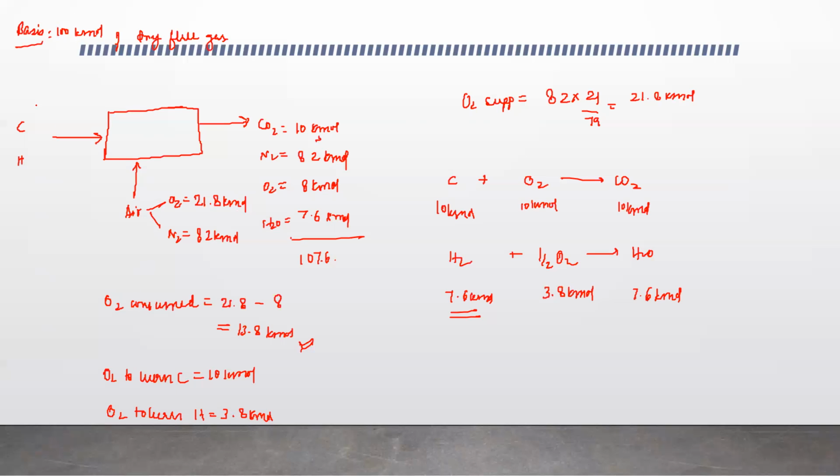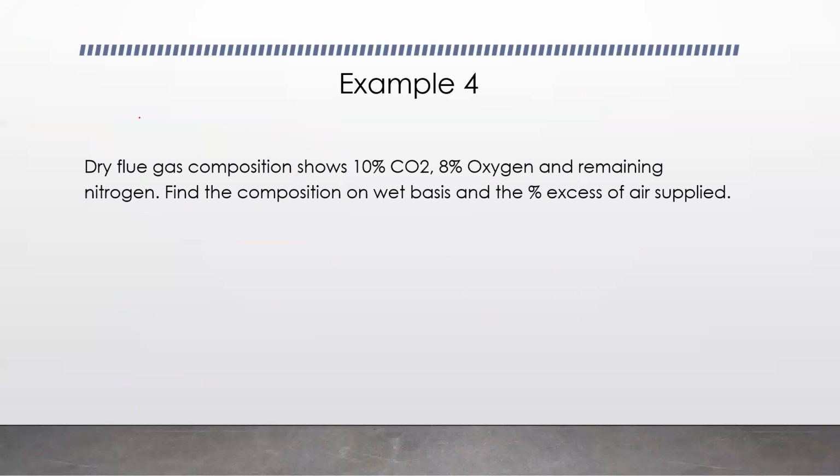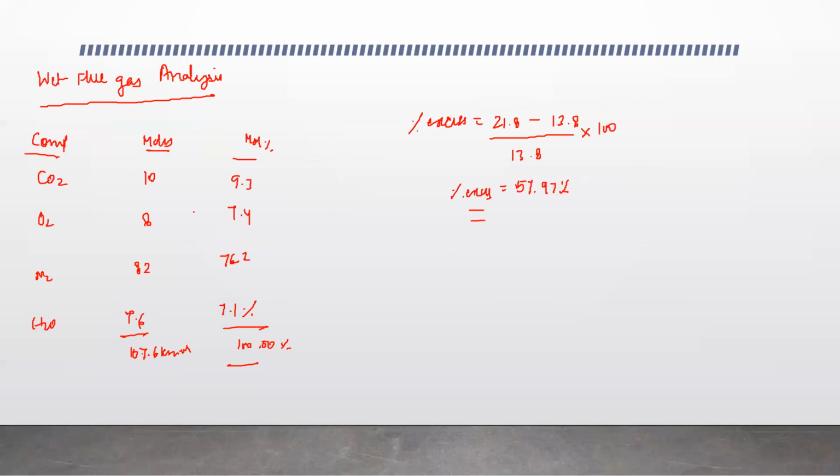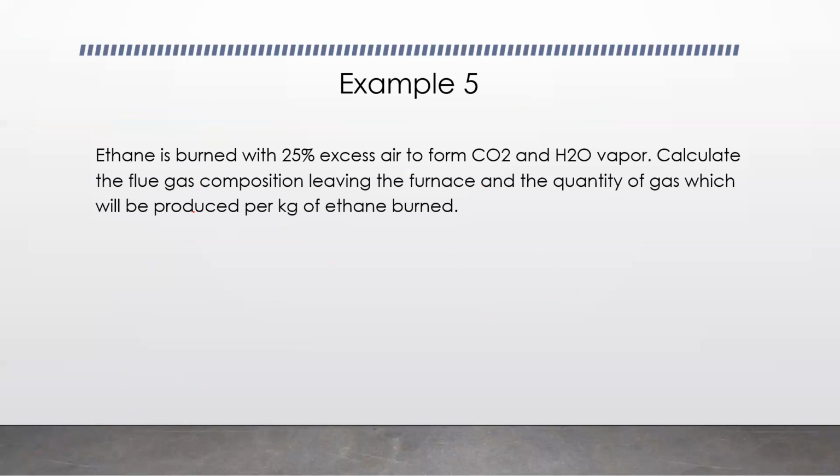One more thing. The reason why we took 100 kilomole here is, as I told you, it's a gas, right? So gas composition is generally given in mole percent. If it would have been a solid, then we would have taken it in weight percent, right? That is the reason why we took our basis as 100 kilomole. So make sure that you don't get confused in these small things. Once we are done with this, we'll move on to the next question. Go ahead, pause the video and try to solve this problem yourself.